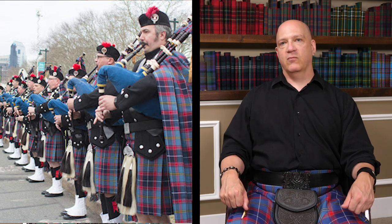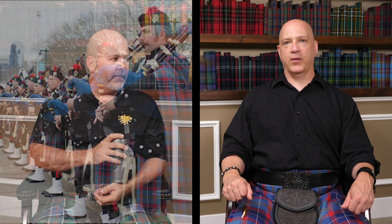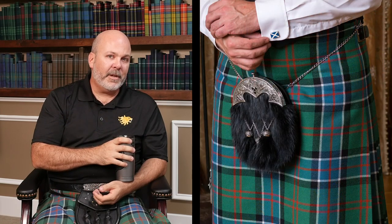What tartans are you guys wearing? I brought out the Pennsylvania Police and Fire Pipe Band tartan today — good friends of ours. This was actually one of the prototype versions of their tartan; it was a little too bright for them but I like it. This is probably the single brightest kilt I own. The blueberry-ish shade of bluish-purplish in there — I really dig it. I'm wearing the Sinclair Hunting Ancient — one of my favorites. I like the balance of the colors in it. We've used this for a few different photo shoots with tweeds and everything. I'm a fan of good balanced designs.